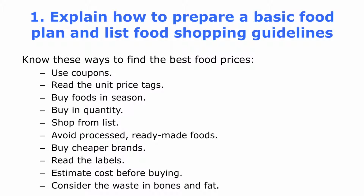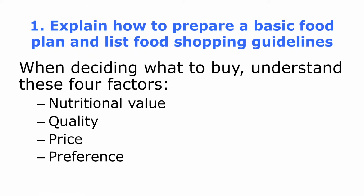So when we're shopping for the client, we need to talk to the family members. Does the client use coupons? Do they buy particular foods in each season? Do they go to the large big box warehouse stores like Sam's Club or even Costco? Do they want to avoid any processed foods? Do they like organic food? Do they like to buy cheaper brand foods? Do they prefer for us to look at the labels before we buy things for them? When we are caring for a client, we need to watch out for everything. Not just being able to provide great care, but to be an advocate for the patient themselves.